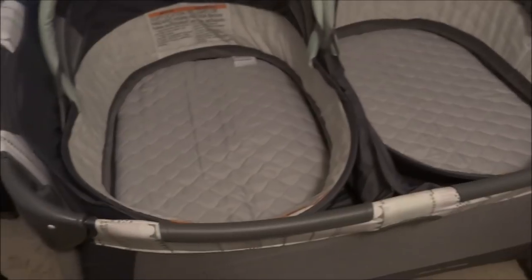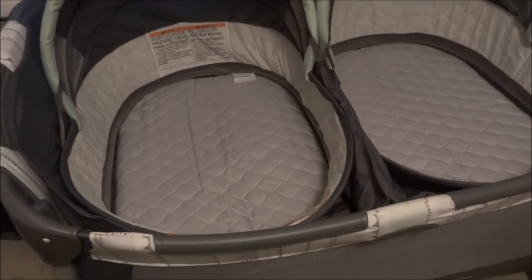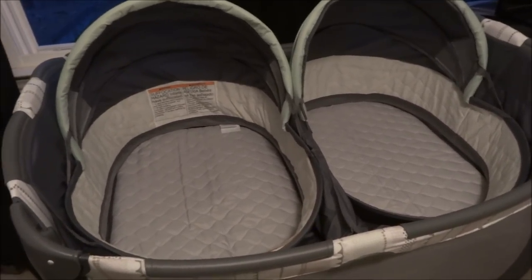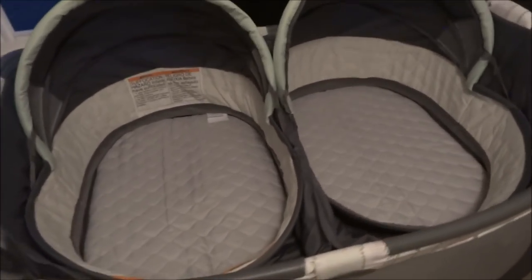So here is the finished product. I think it's awesome. It's bigger than I thought it would be in terms of width, I guess you could say. But I think it's perfect. It's wonderful. Look how roomy these are.